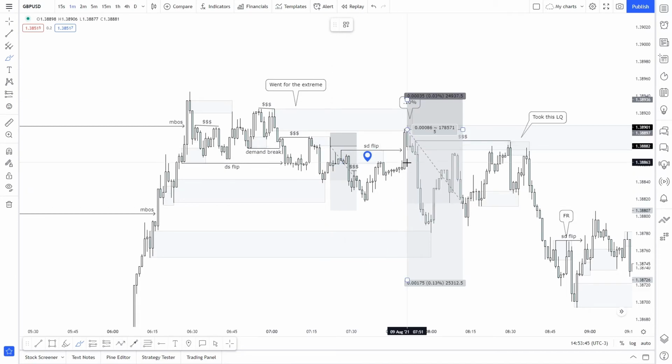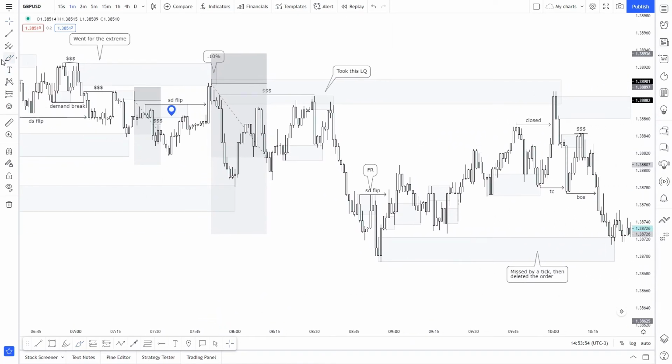We had a flip here. Did the cause react? Did the cause actually give out a reaction in this case? No, it did not. Okay, let's continue to see. We have a demand area. We break that. This is the cause. Did it cause a reaction? No, we had an extreme area, took the liquidity, and basically then continued to go lower.